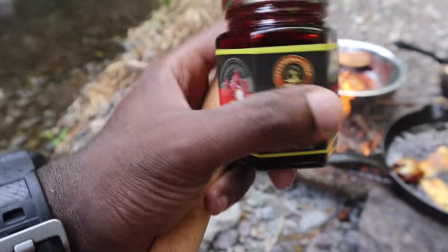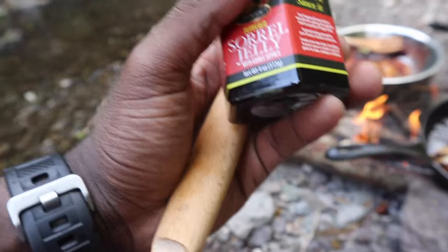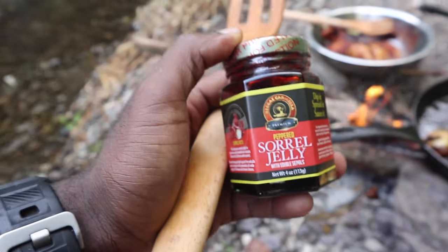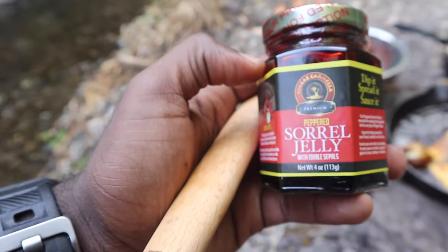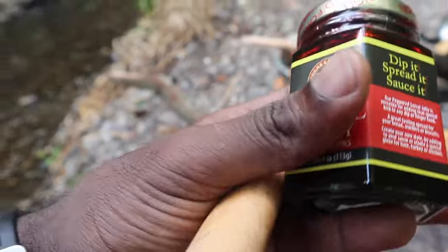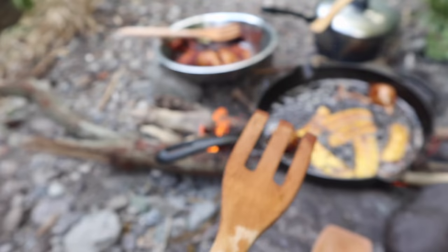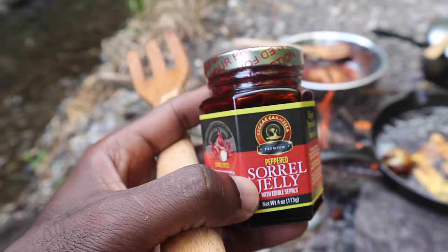Alright guys, so my next step is to make some gravy. I'm not quite a gravy fan to be quite honest, but I know some of you all are, and it's gonna help the food out a little bit. So normally I just top this onto the sorrel jelly, just sorrel jelly straight. I might just make a little sauce. So I'm gonna use a little bit of oil, a little bit of water, a little bit of this here, and some of the seasoning that I have for my chicken. Should be a vibe.